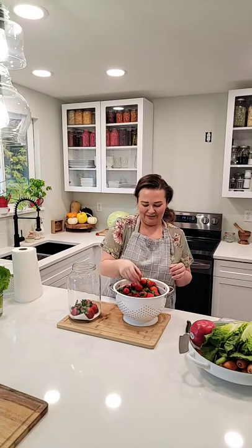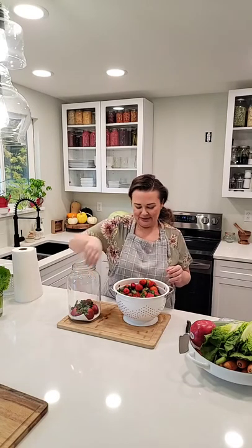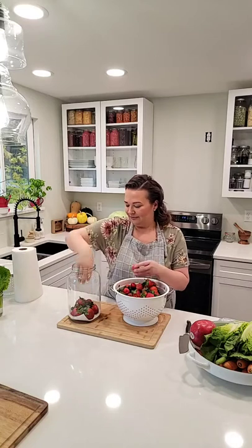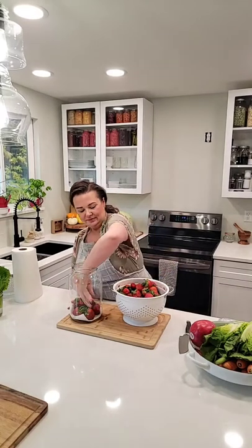If there's any that have bruises, then I'll put them in a small little bowl and put it next to the jar just so we eat them first. And just put the perfect ones in the jar.